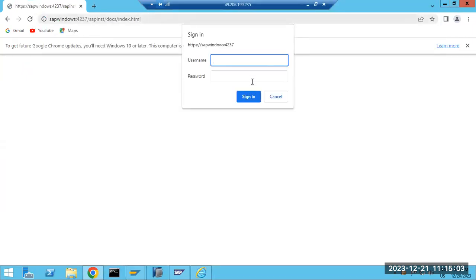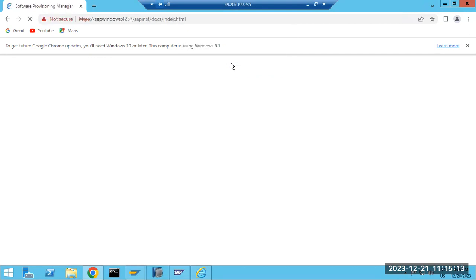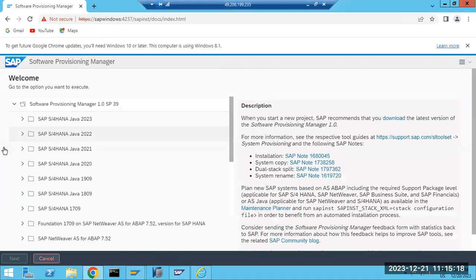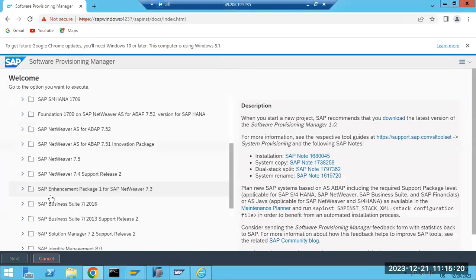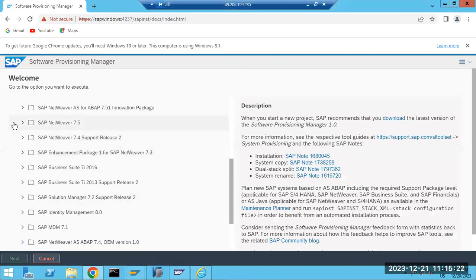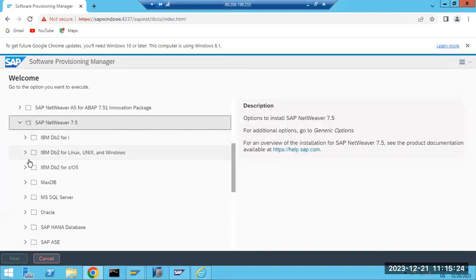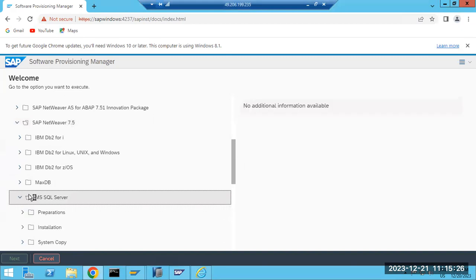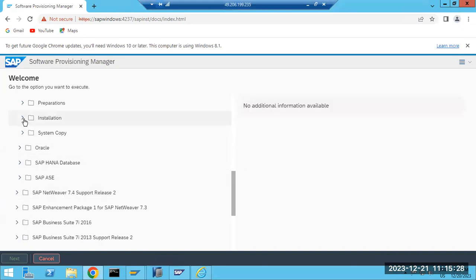First of all, we have only one application server here. To get more, we need to install one more application server. Then only we will come to know how the load distribution is happening. Once you open the SWPM tool, go to NetWeaver 7.5, wherever you have done the installation, SQL Server.